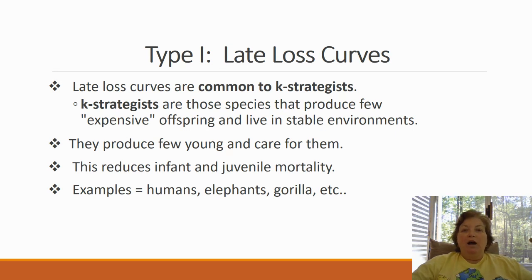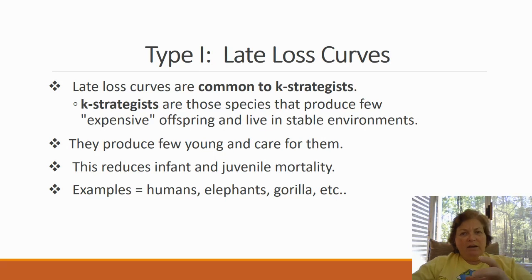They're common for K strategists. Now, this is a new term, and we haven't talked about this term yet. A K strategist is a species that produces a few offspring, and they put a lot of time and effort into that offspring. What they're trying to do is protect that offspring until it's big enough so that it can become adult and continue the species, right? So humans fall right in that. Bears, dolphins, all your mammals.